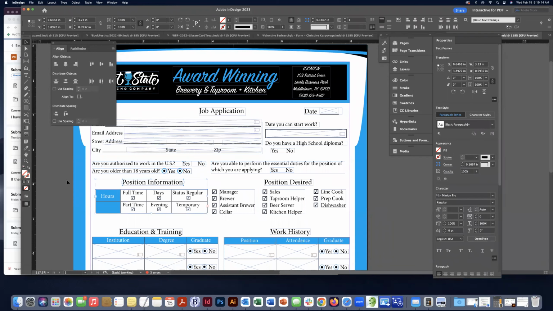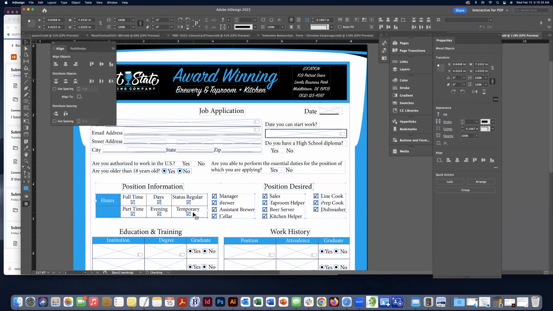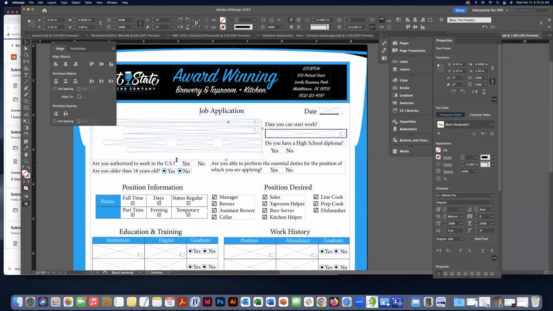So I'm going to go ahead and select all that. I'm going to reach out here, grab everything. I'm going to deselect the background so I don't move that. I'm going to deselect that. And now I just have this middle part selected. So I can just move all this down a little bit. That's going to give me enough room to make this box fit better. All right, so now I see I have extra stuff in there.